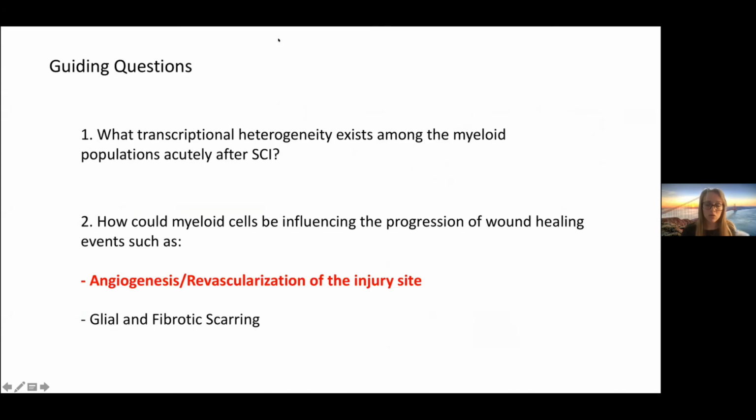Okay, so now after looking at the transcriptional heterogeneity within this population, I wanted to understand how they're changing other pathologies over time, or how they might be interacting with the other cells involved in the pathology and influencing its progression. There are two pathologies that I want to talk about here. These hypotheses came from some data that a previous student in our lab, Yunjiao Zhu, found. He was also very interested in how myeloid cells interact in the immune system in the spinal cord. So he used a macrophage depletion model to look at the injury site in response to a depletion of macrophages. Some of these hypotheses came from the data that he found.